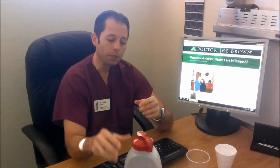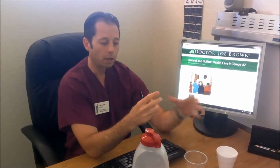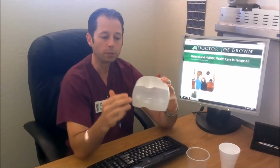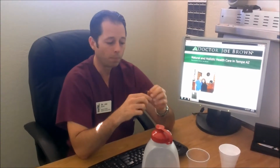If the numbers in that triangle are a number 1, a number 2, or a number 6, it means that the plastics that they use to make the bottle, or the styrofoam that they used, are a harder substance that is a non-leaching substance, okay? It's a better product to make up this container. If it is any other number, or if you turn the container upside down and there's no triangle or no number in there, it means that the container has been made out of a very cheap plastic or a cheap styrofoam.